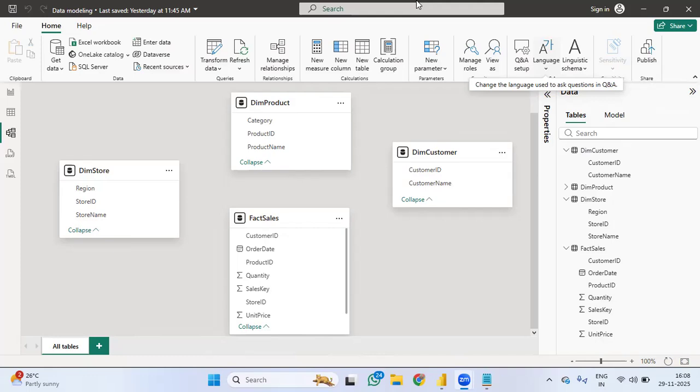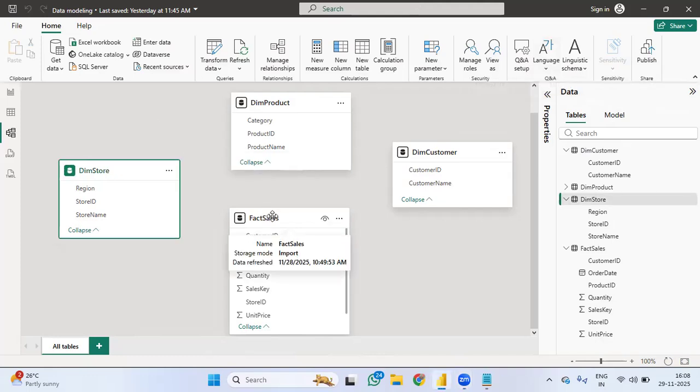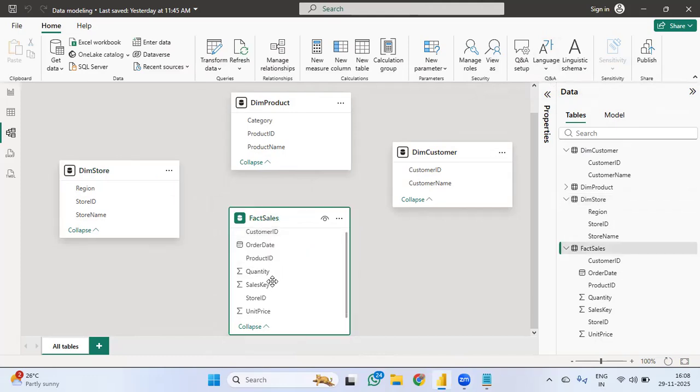Suppose I have a question. Suppose this is a stores table and this is a sales table. If I want to analyze the sale amount made by a specific store, or the total sale amount it made and compare it with other stores, but its sales data is not in the stores table, it is stored in this fact sales table.